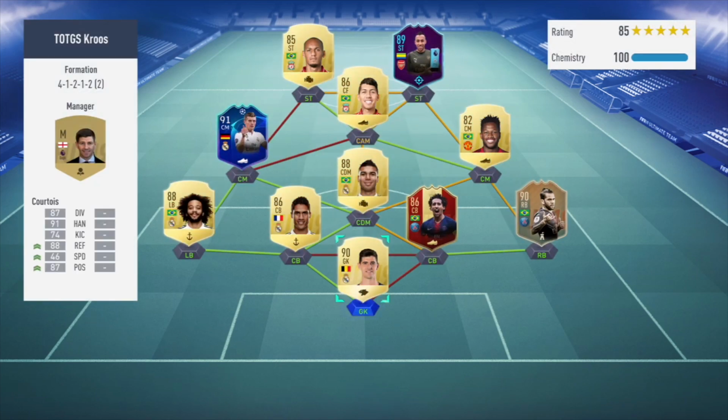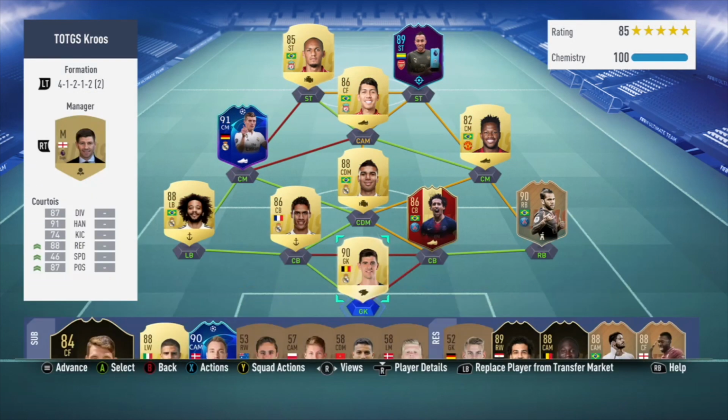Today we have got a special card to review. We have got the player review for Team of the Group Stage Kroos. Squad Builder was out a few days ago. Didn't really cost as much as I was expecting. I think it was about 70k overall. So if you did pick him up, I think it was a well worth investment for a 91 card.